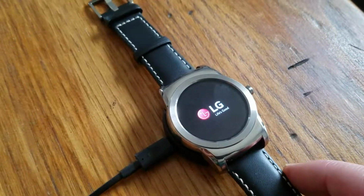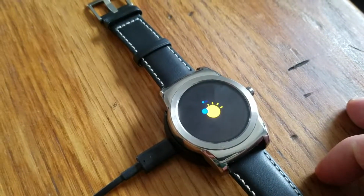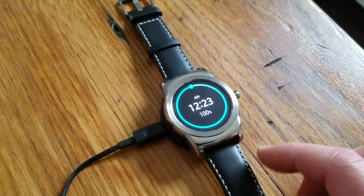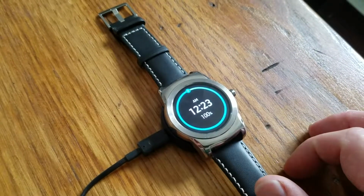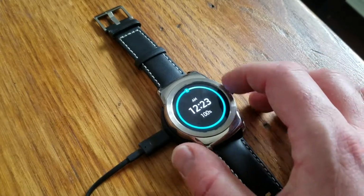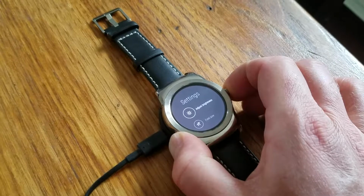Let me show you one more way to power this thing off if you're in a stuck or a lock screen type situation. Okay, if that soft reboot didn't work for you, this is the best way, which is basically doing a hard reset. Now the hard reset can be done by taking, again, your button over here on the right, pressing it down, and you're gonna hold for about 10 seconds.